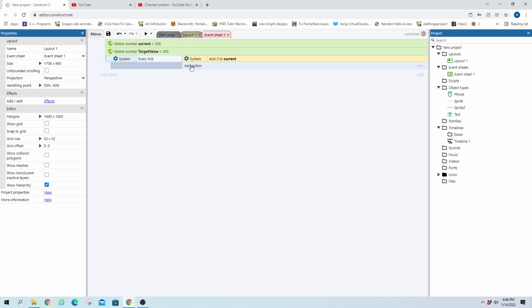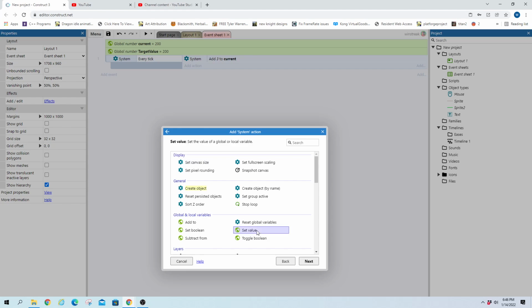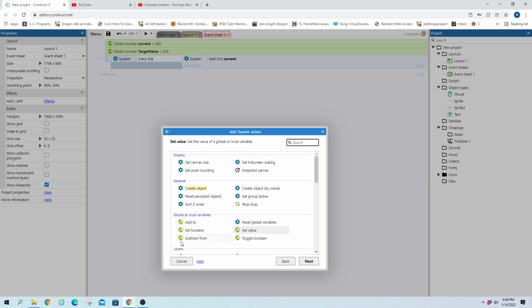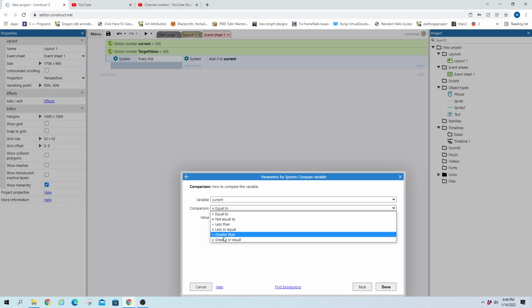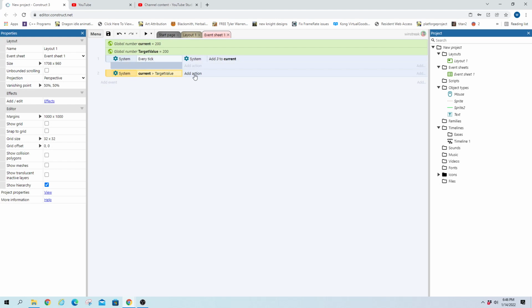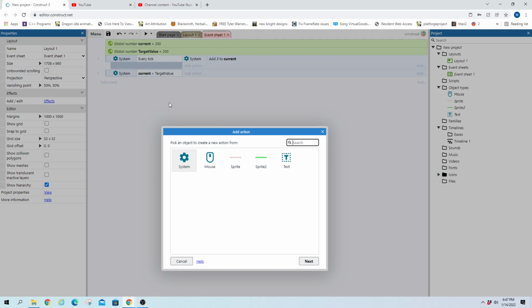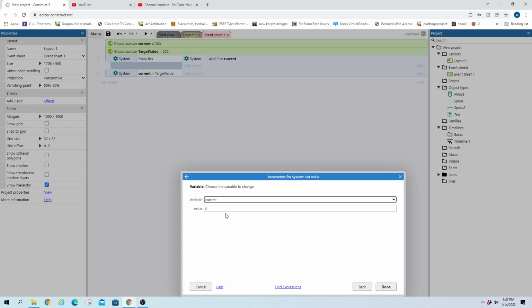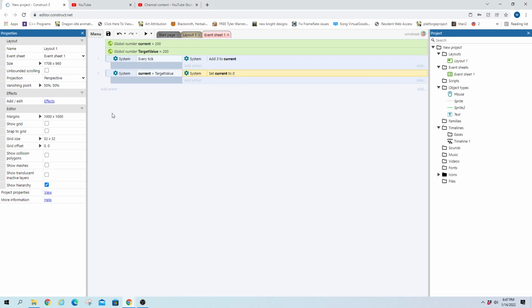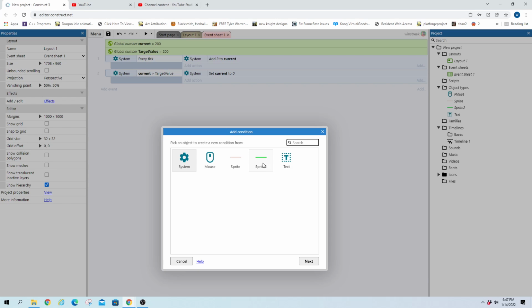And then compare the variable, our values. That won't be in every tick. Compare variable, if our current is ever above the target, then we're going to set that back down to zero, and that'll just make the bar go all the way to the right, hit the edge, and start over again. So we will set that value current to zero. And we can see what happens here. Nothing, because I didn't show anything. Next we will show the sprite.